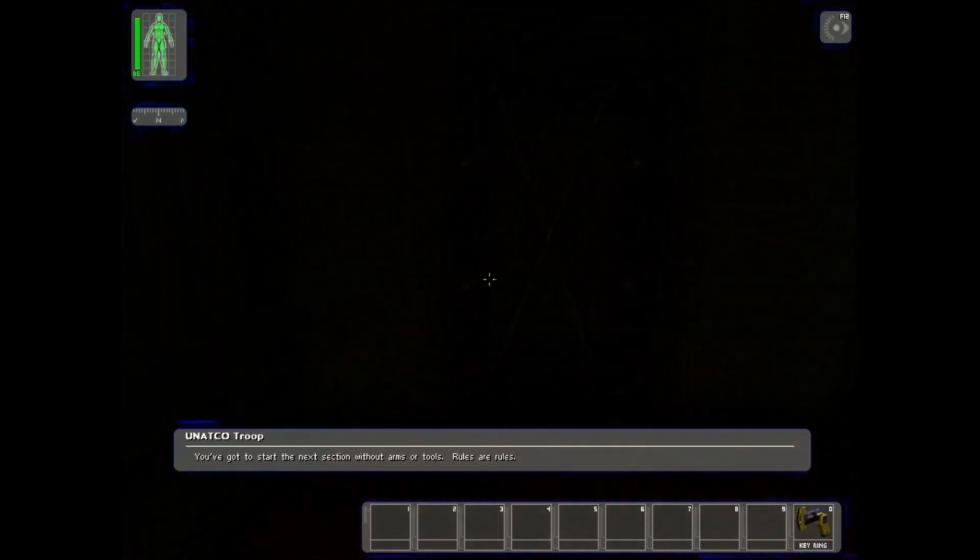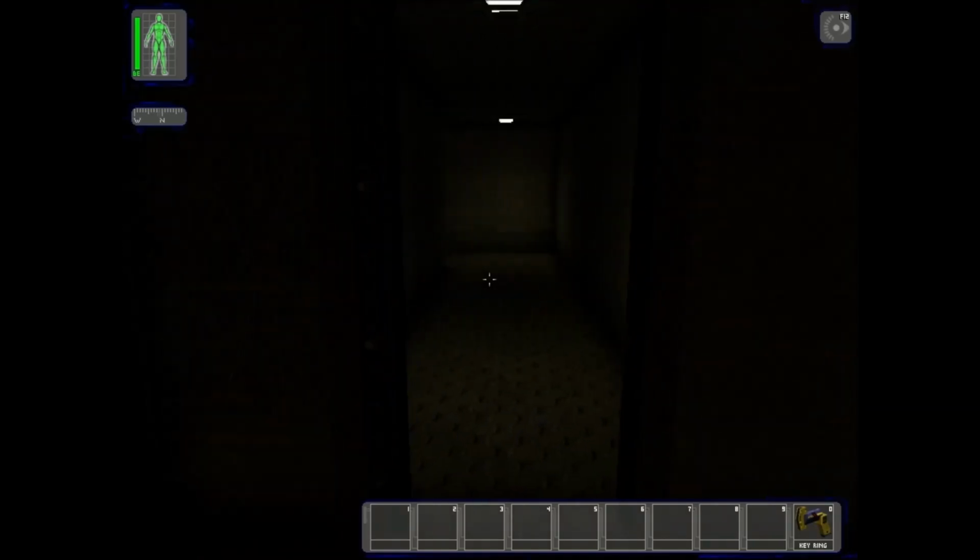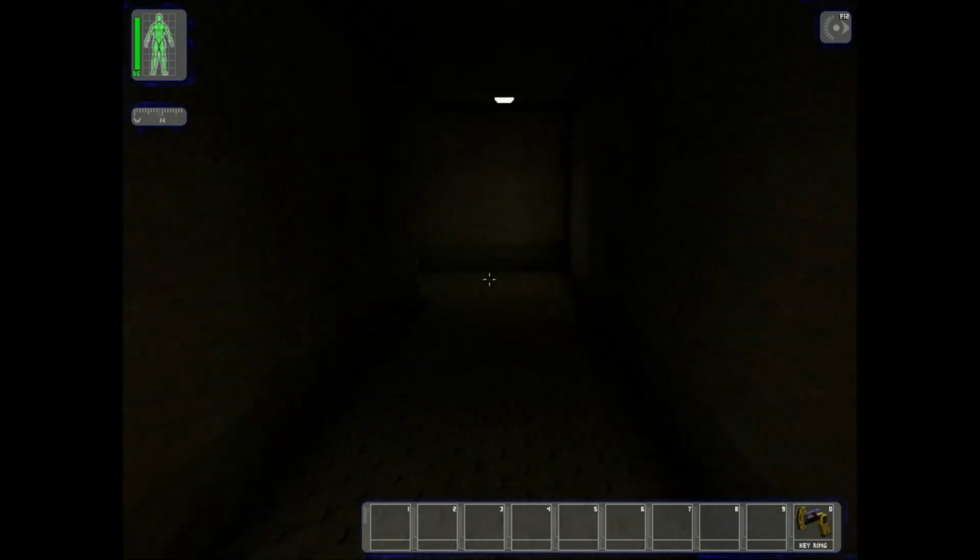Gotta start the next section without arms or tools. Rules are rules. Arms are tools, rules are rules. Oh my god, that door is glitching through the wall.